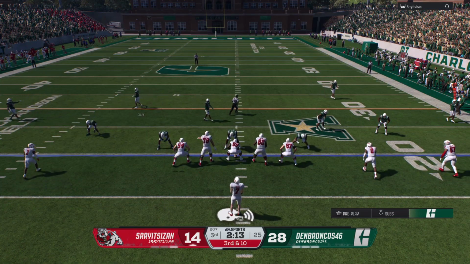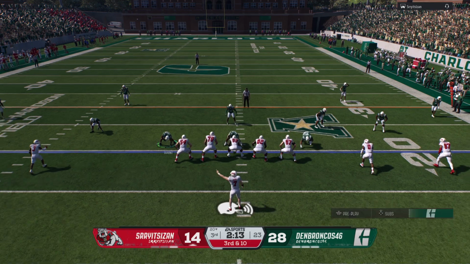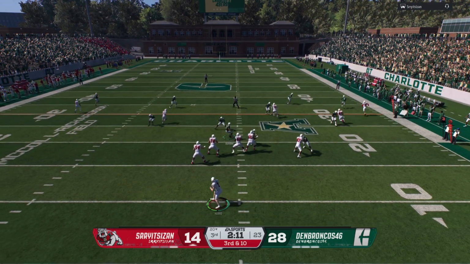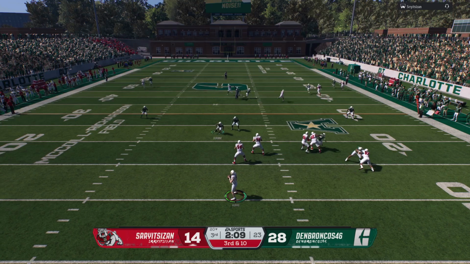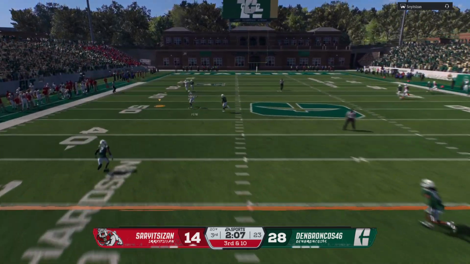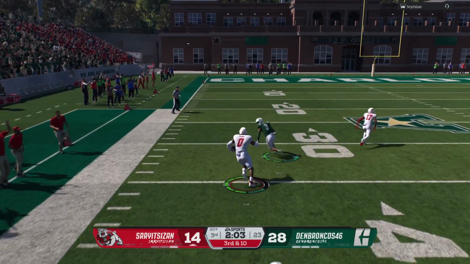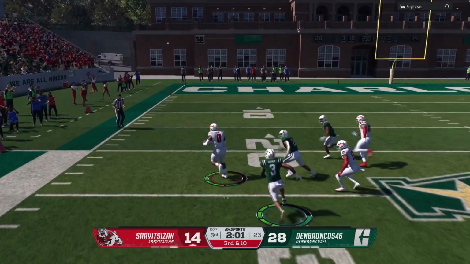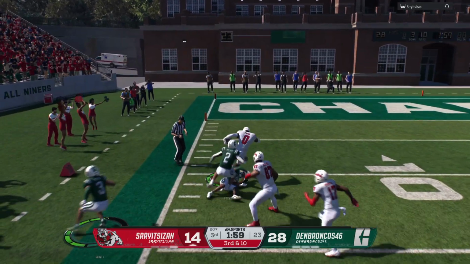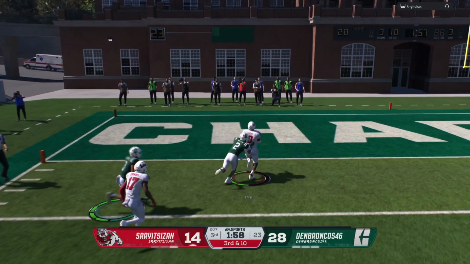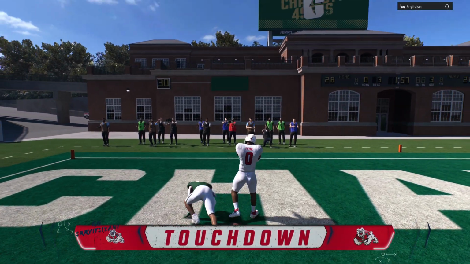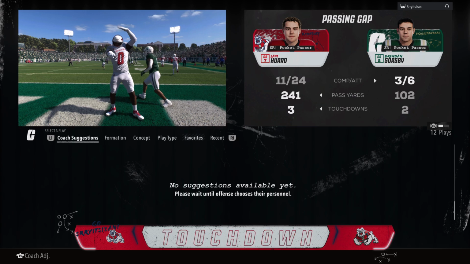He spun that wheel of fortune by challenging the call, and it does not go his way, and he loses the timeout. Going back to the well, another deep ball. Makes the grab on the left side. Oh, he's got some space. Gives him the big stiff arm. Touchdown, Bulldogs. A great catch and run for 6.